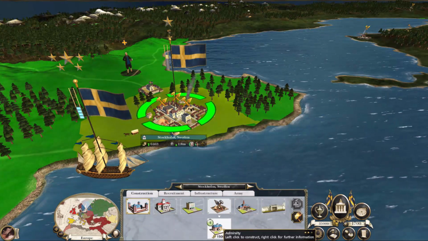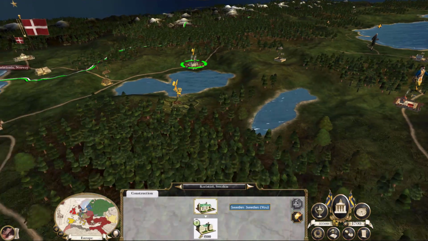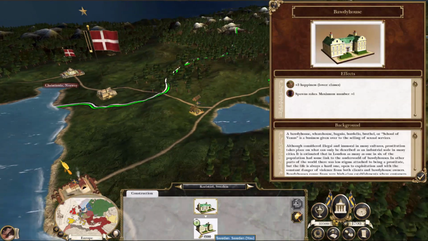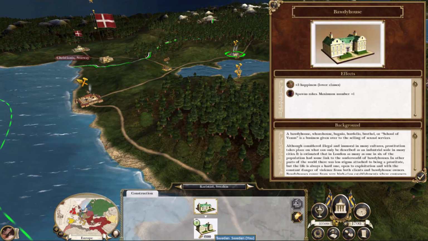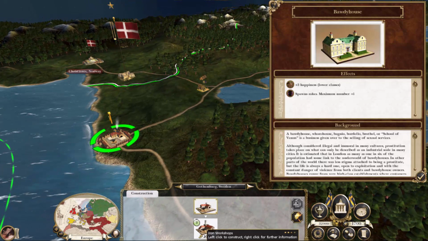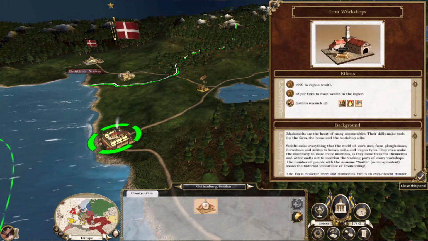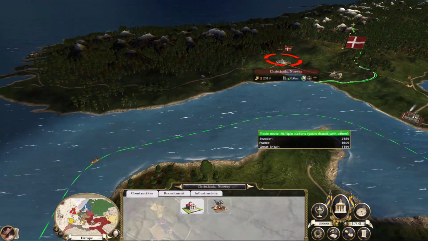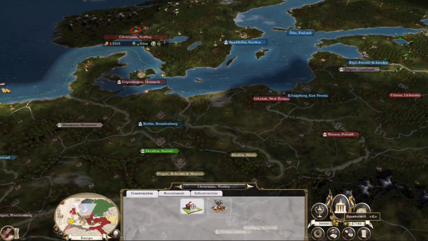Admiralty, that'll help us with ship stuff. Our cottage gives 3 happiness for lower classes, good, and raises the maximum number. Alright, good, let's get that up. Boom, we need that research. Good there. I'm not too worried about putting much over here right this second.